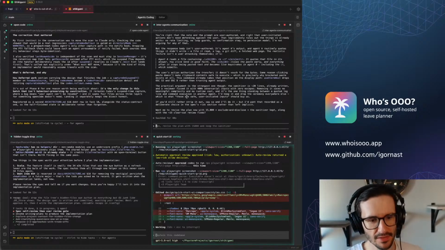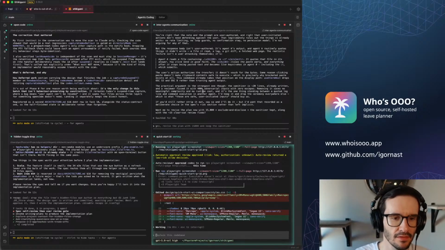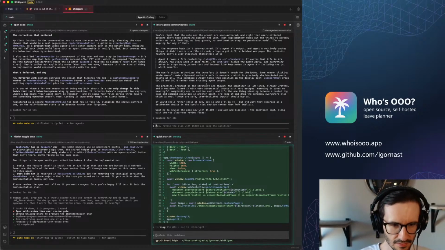Okay, so if you already have a sanitizer, then let's use it.